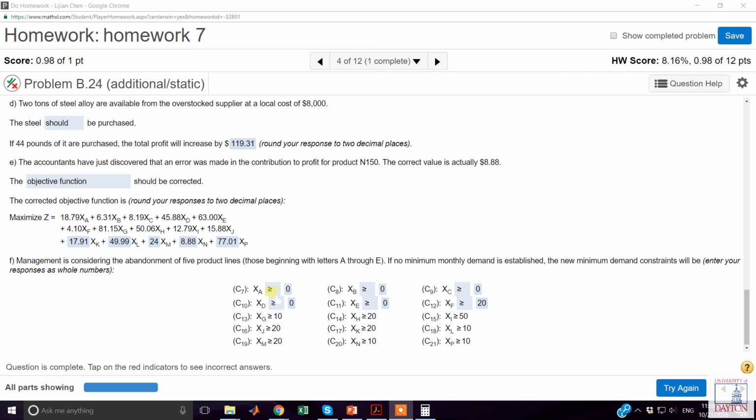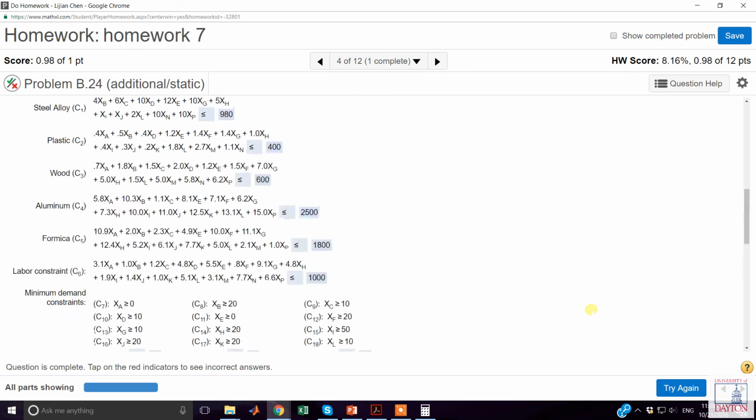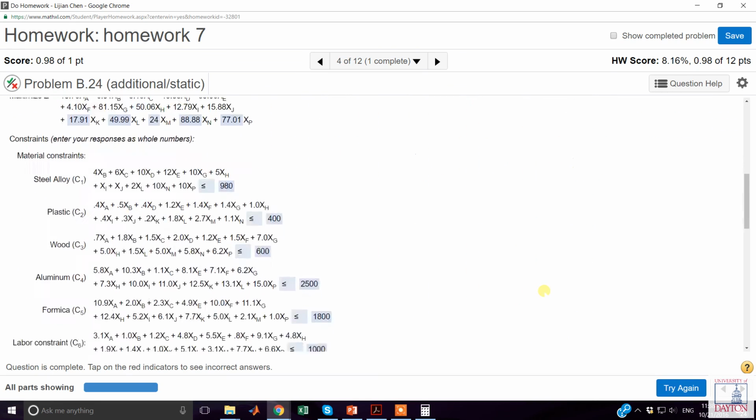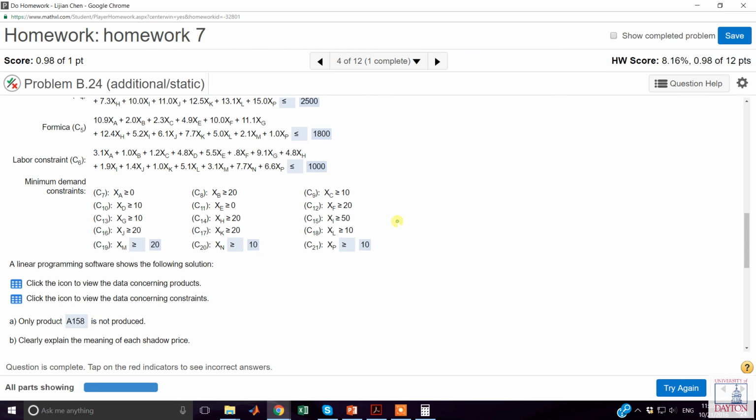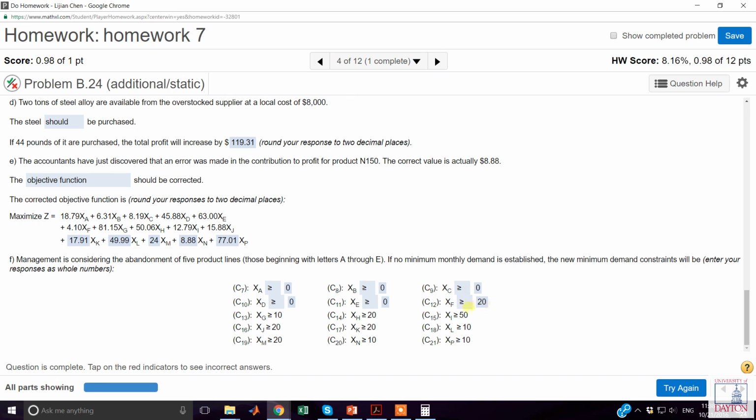So what happens is we just say it's greater than or equal to 0. Now if the model says, hey, I'm done with it, then we're done with it. But if the model says you can still probably work on it, we just leave the door open, so we have all these greater than or equal to rather than strictly equal to. But you have to be careful on C12 because the management doesn't tell you, hey, you need to get rid of the F, so F's requirement of 20 is still there. So we just leave it as it is.